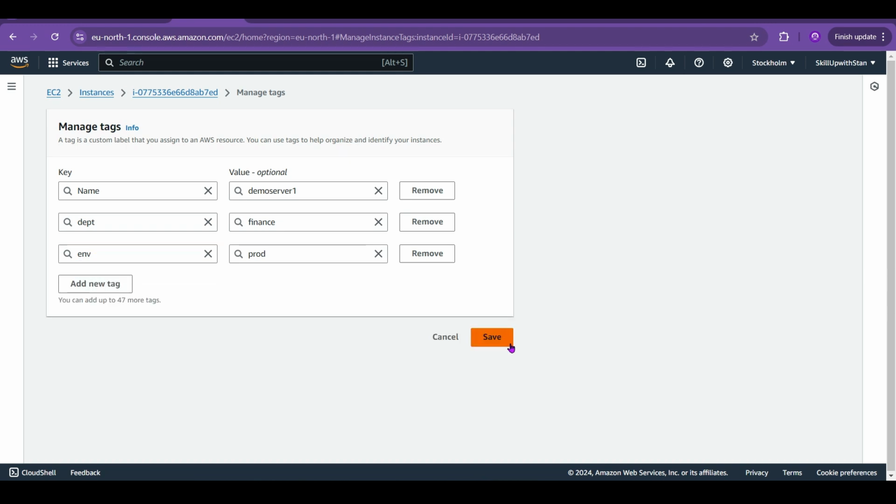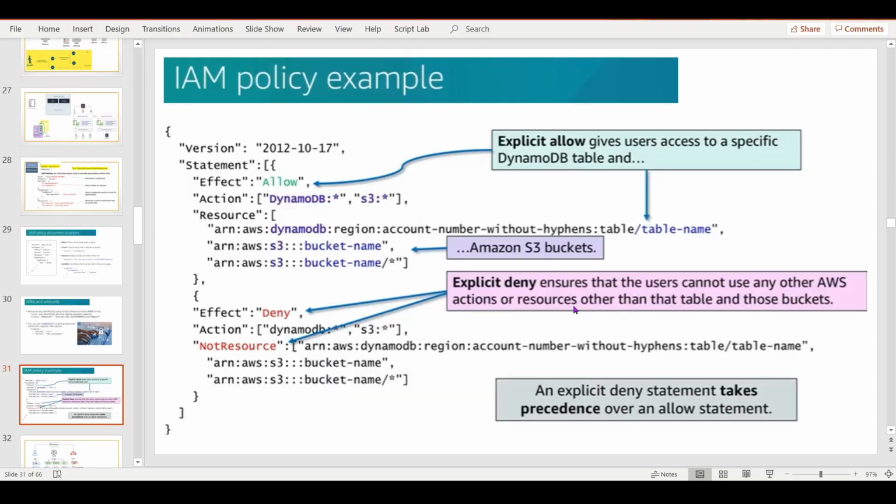Okay, so coming back to another example here. You can also use the effect as deny. When you have two kinds of policy effects, deny will always have the first priority, right? Deny will always override allow. If you don't have an explicit allow or explicit deny, by default, the person will not have access to do anything. And so you can also have which are the resources that should not be accessed, right?